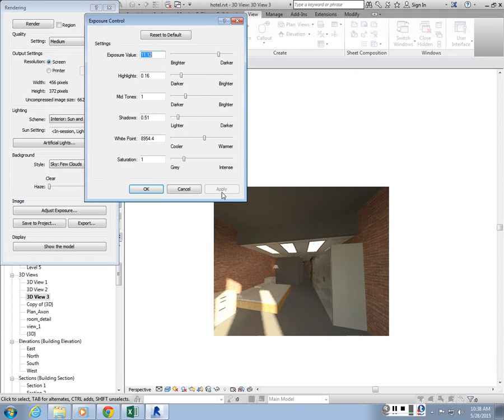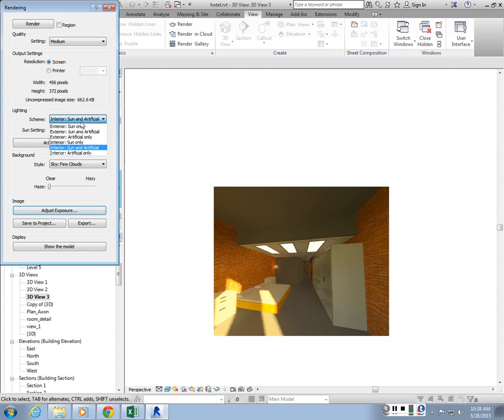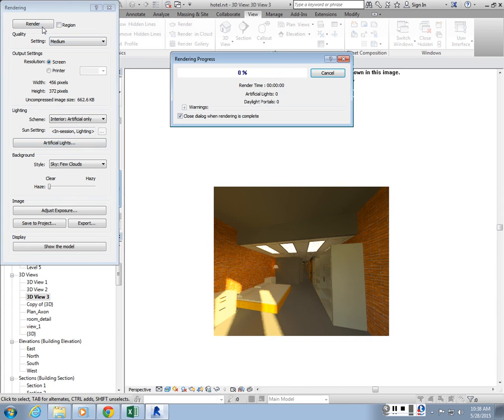Let's do warmer. Under the lighting scheme, I can also switch to artificial only. Let's look at the scene with just artificial lights so that we can get rid of the sunlight.